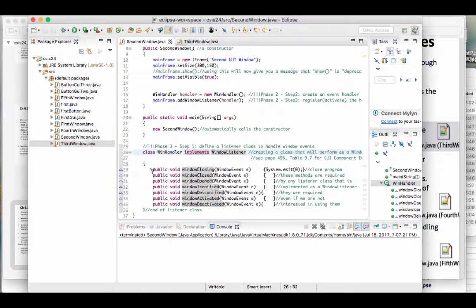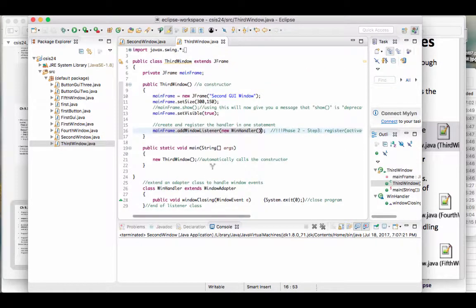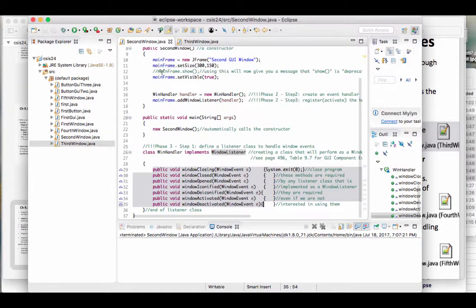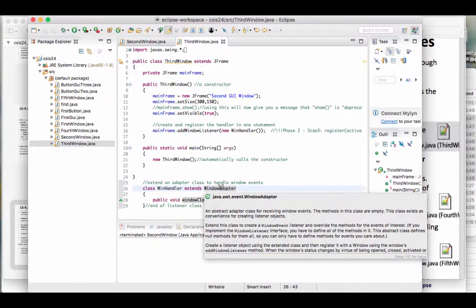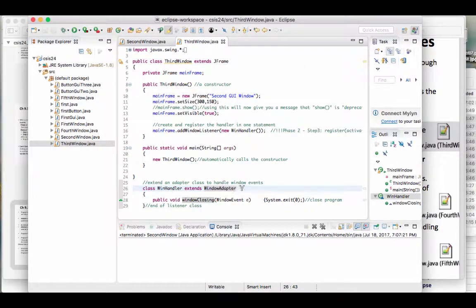And again, what is an interface? It's a class with a bunch of blank methods. And whenever I'm saying that I'm going to implement an interface, I have to write all the methods that are part of that interface. But in this one here, I'm saying extends. Extends means we're going to have, this one here was a window listener. This one here is a window adapter. They're both classes, okay? So this class is already built by Java developers.